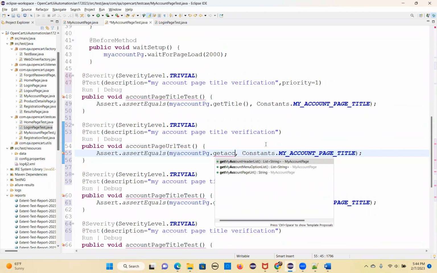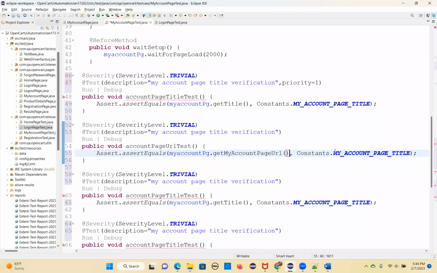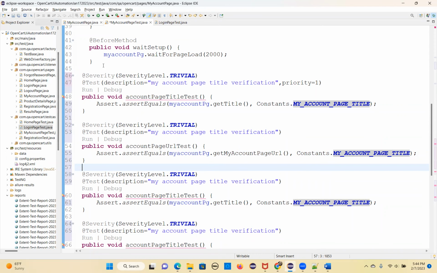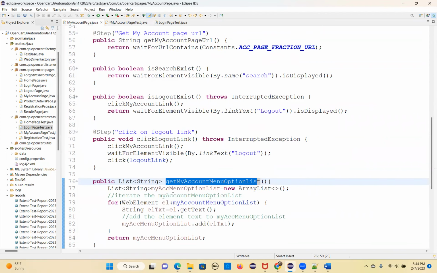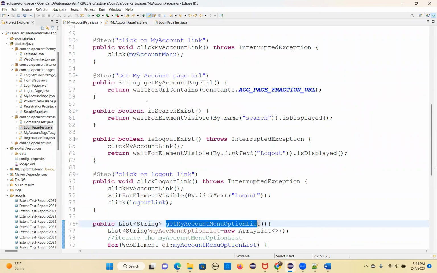Get account page URL, my account page URL. Constants, but we have given a partial, right? Dot contains. So we'll see here what. Okay, so this is returning a string. We are getting it already. Directly we can do that.